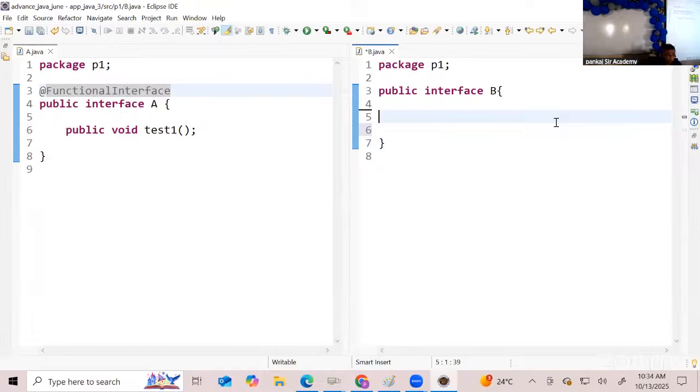Correct? But how to use this now? How will this work? There's a very important interview question: What are lambda expressions? What is functional programming? Is Java a functional programming language? They will ask you these questions in interviews. So tell me, what is functional programming?